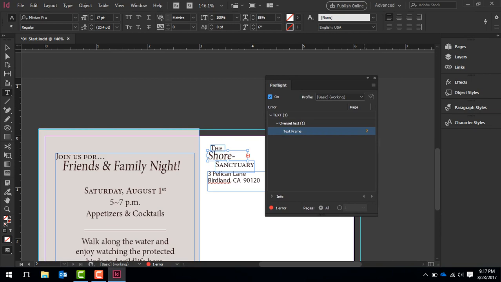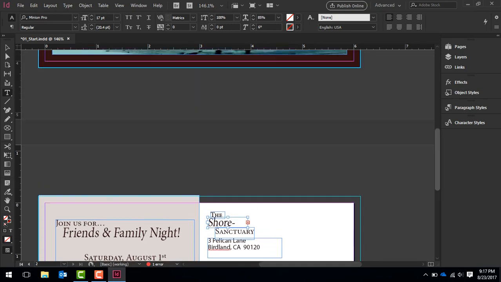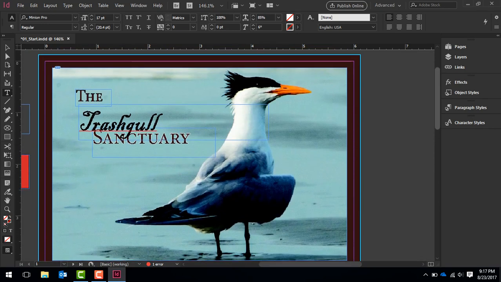You can close out any of these panel icons by using the X button, or you can minimize it by collapsing it right here with the double arrows. At the moment, all you need to do is put the X, close it out. We're going to go on to another few different options.